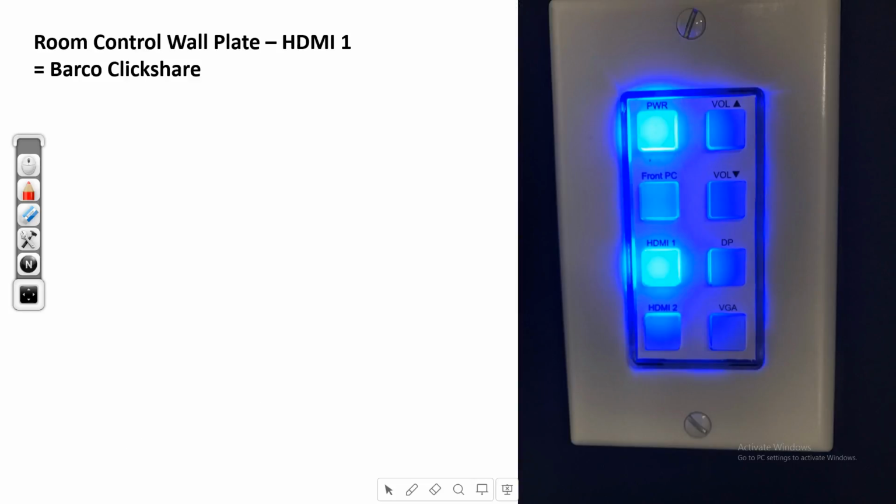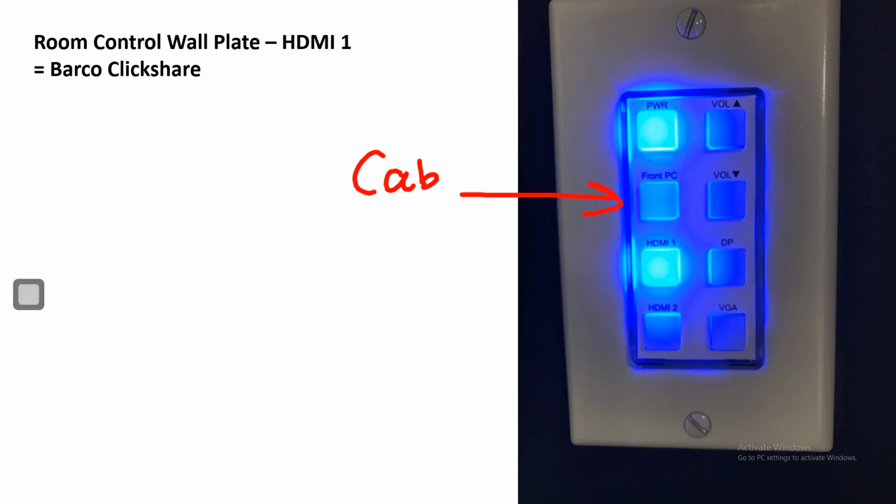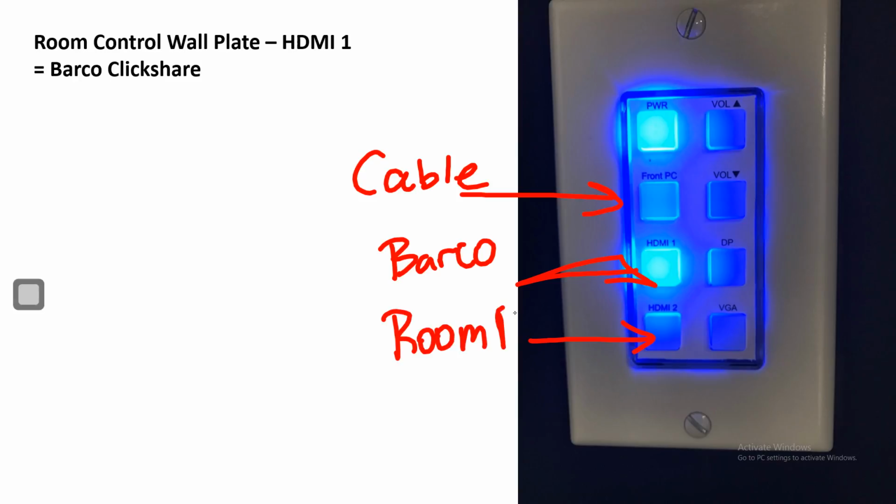So again, as I mentioned on the other slide, we have cable television. We have the Barco ClickShare system, and you have 2 of the ClickShares for the break room, and then we also have a room PC where you have a mouse and keyboard in the break room as well, and the PC is connected to the internet. So if you need to browse the internet, or you need to collaborate with some O365 documents, you can very easily do that from inside the break room comfortably.